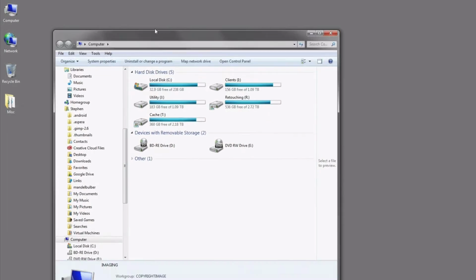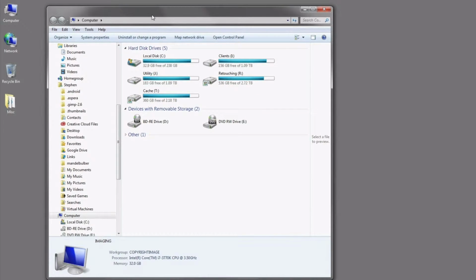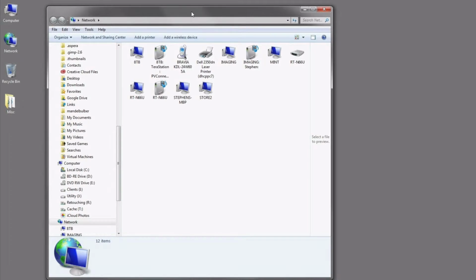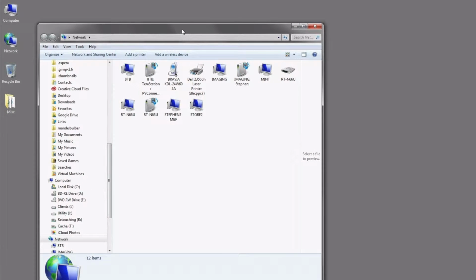You can see that it's very clearly incredibly boring, which is good. We're going to be producers, we're not consumers. We want it nice and clean and straightforward, so we can think straight. First off, we've got the computer icon, instant access to all of my disk drives, just the internal drives attached here, no external drives at the moment. Instant access to any computer or device on the network.